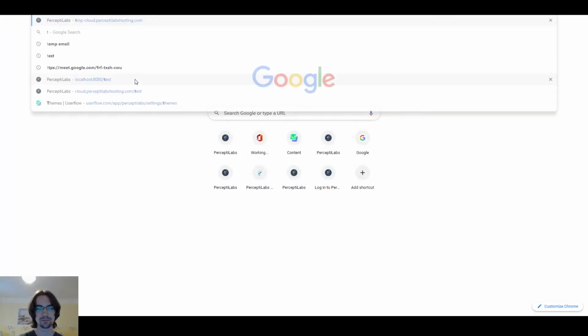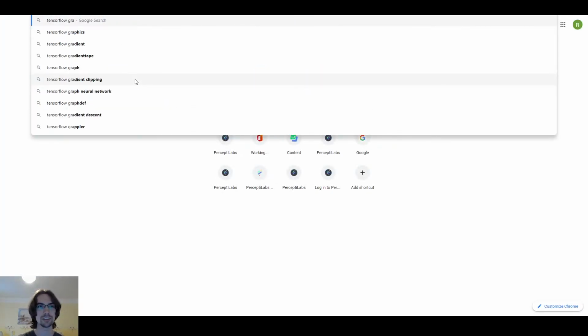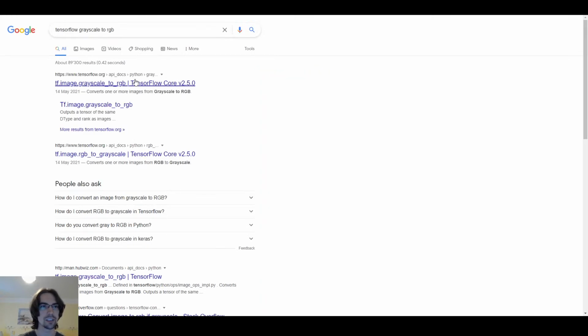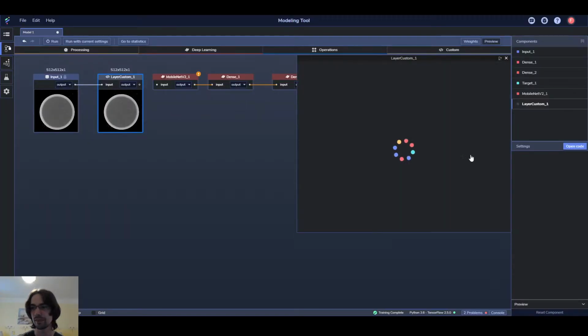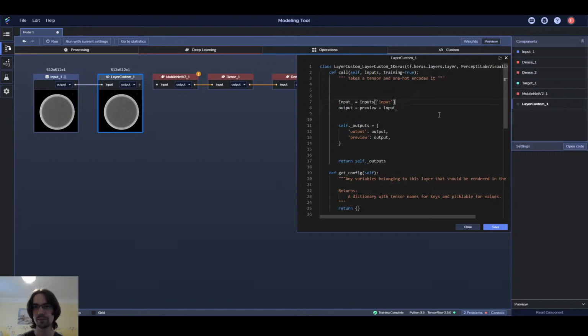Let's see. TensorFlow, grayscale. Usually I have this prepared, but I was not planning on doing this one. Let's see.